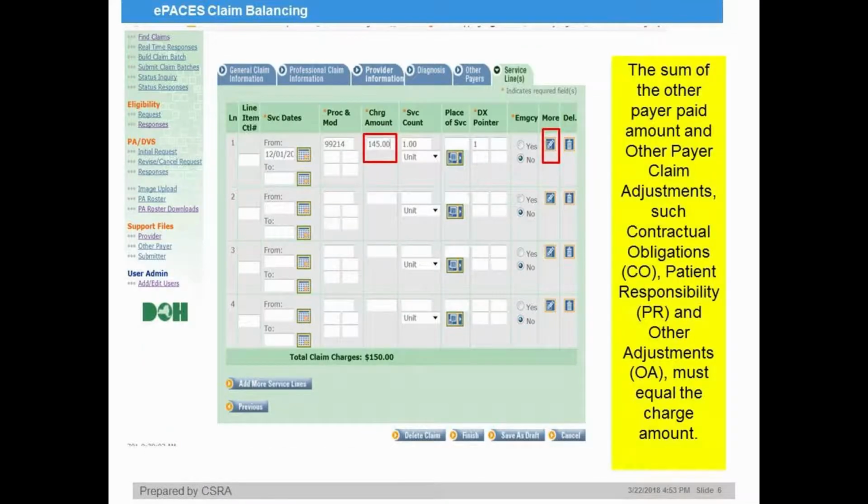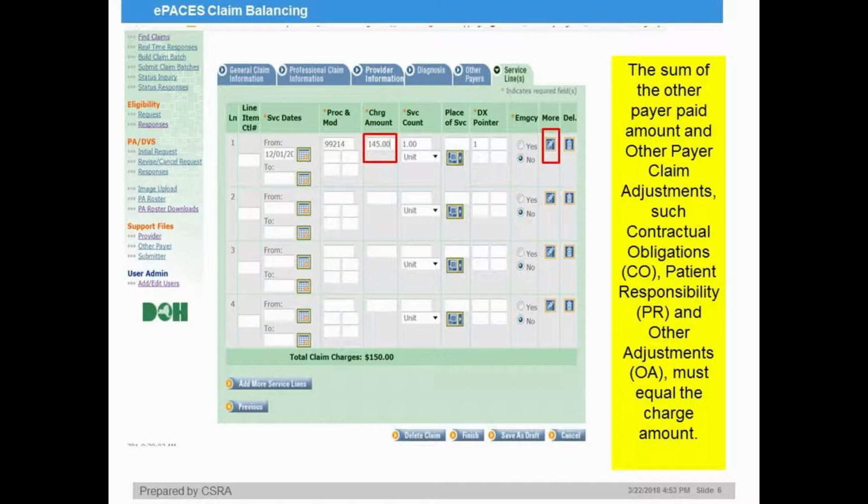Once you have completed all of the tabs on ePACES, you will end up on the last tab, which is the service line. From your service line, you're going to type in the date in the From field only. Your next column is for your procedure code and modifiers if you need it.